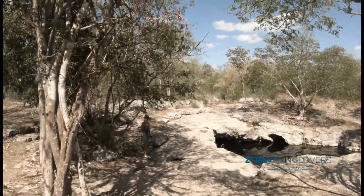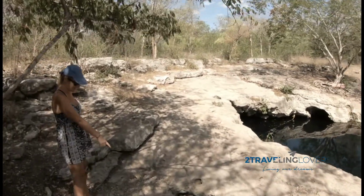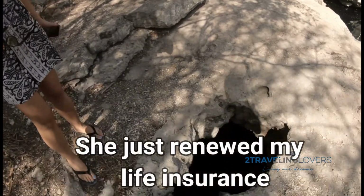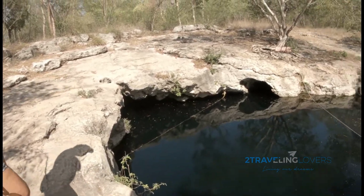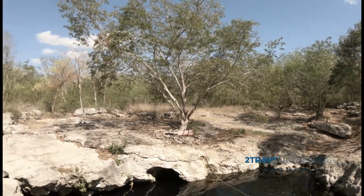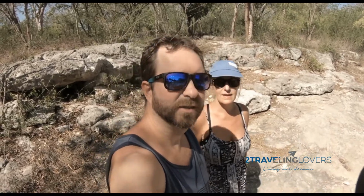I want to take a picture of you getting in this hole, and hopefully there's a cave and swim through the cave. What? I want you to get in there and see if you can find your way into there. So there's the cave. But if there's no hole, you can't get out. I'm guessing that's... How do you get out of this? I can't climb up that. Right over there, there might be a step right there. Yeah, on the rope. Okay, hop in. Take a picture of you. It looks pretty deep, huh? Well, yeah, I think you could jump. So we're gonna jump in, and I'm gonna start swimming in the caves. Christy might join.